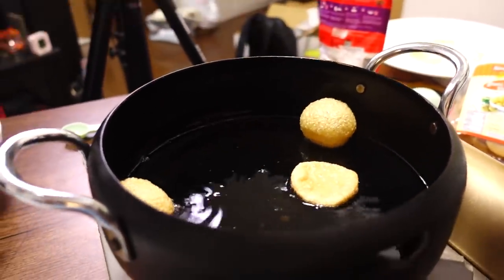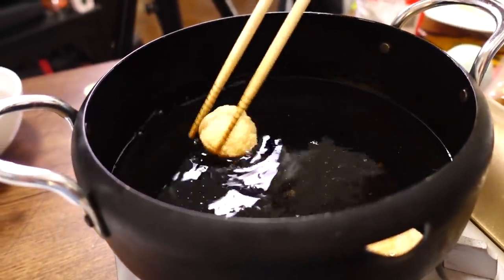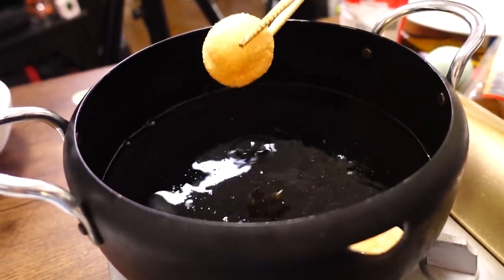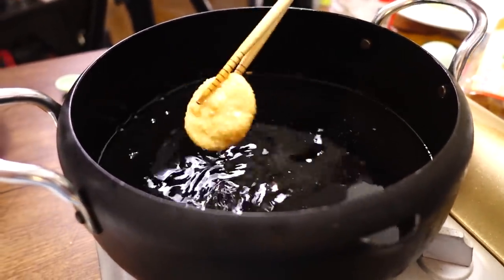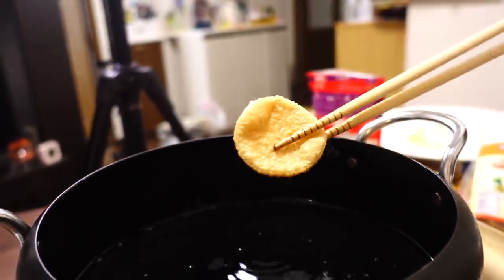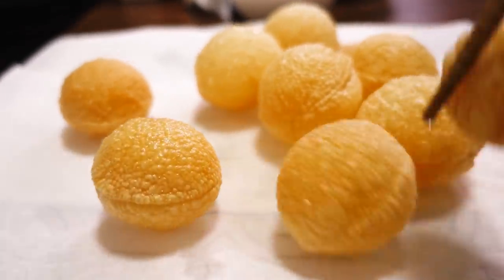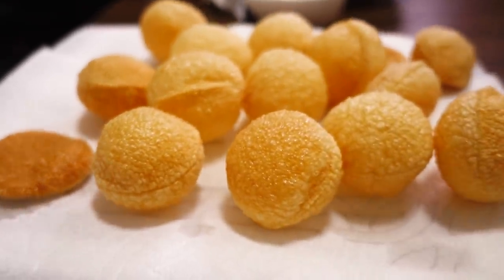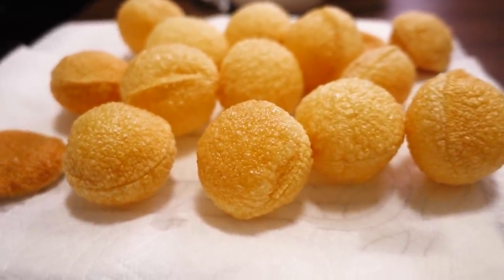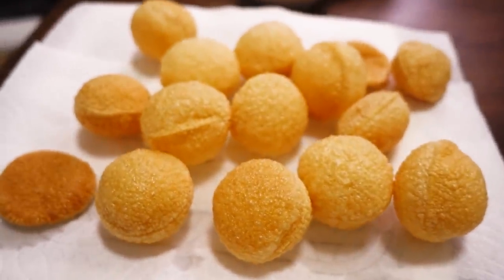Okay. Let's take this out. This is perfect right there. I guess this one's ready too. A little smaller, and this one is a fail. This one is basically like a rice cracker. Having said that, though, they turned out perfect. This one's kind of small. So how many do we have right there? I think 12. Yeah. So I think that's good.